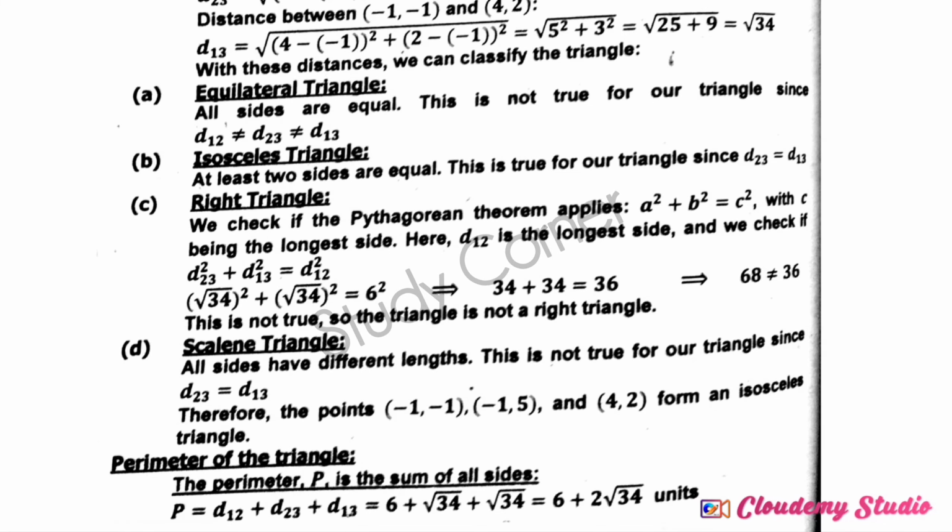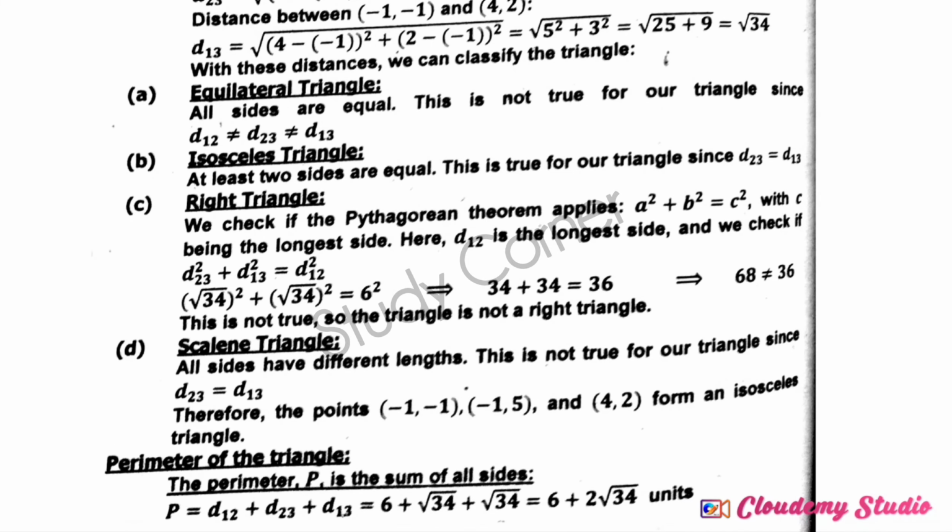Now we have to find the perimeter of the given triangle. We get square root of 36, square root of 34, and square root of 34. If we sum all these values, we get 6 plus 2 times the square root of 34, and this is the perimeter of the given triangle. अगर आप इनको पॉइंट्स में कन्वर्ट कर दें और फिर ऐड कर दें तो दैट इज ऑल्सो ओके.